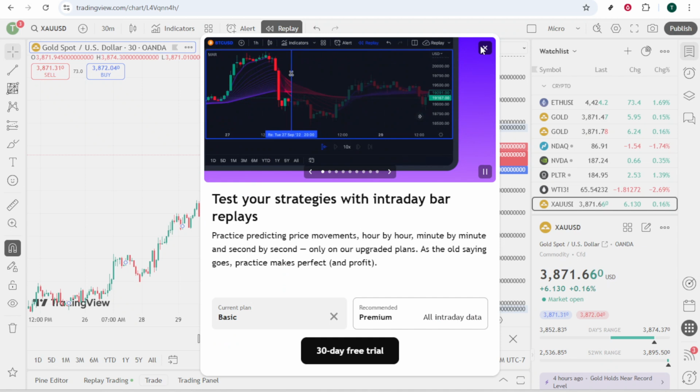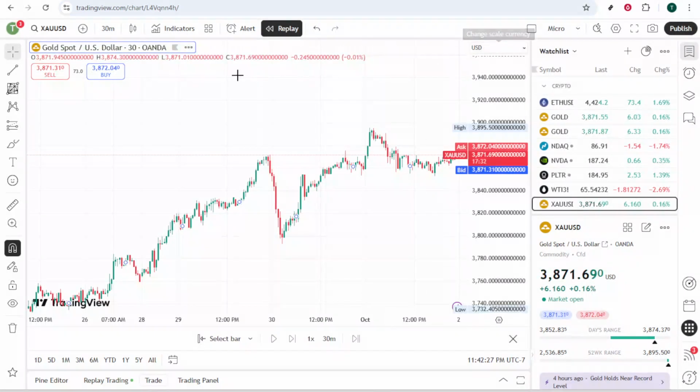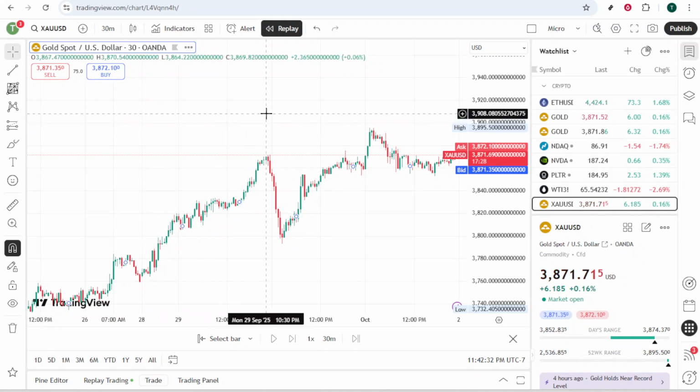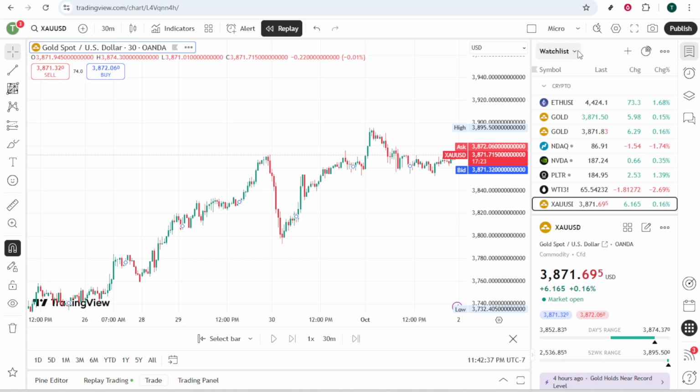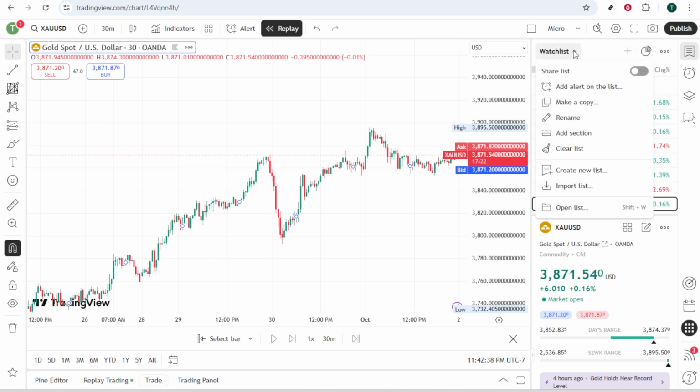Sometimes opting for a minimalist view for simplicity can hinder access to the full set of features or data you need. To switch back, head over to the settings of your watchlist. In this section, you'll need to deactivate the minimalist mode. You can achieve this by re-enabling the table view. By doing so, you'd be able to see all the granular details and data points that were hidden from the minimalist setup.